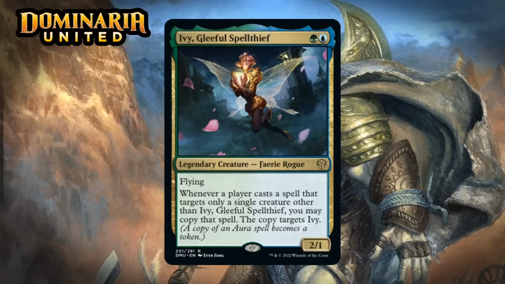Next up, it's Ivy, Gleeful Spell Thief, which for a green and a blue is a 2/1 legendary fairy rogue. At rare, it's got flying, and whenever a player casts a spell that targets only a single creature other than Ivy, you may copy that spell, and the copy targets Ivy.